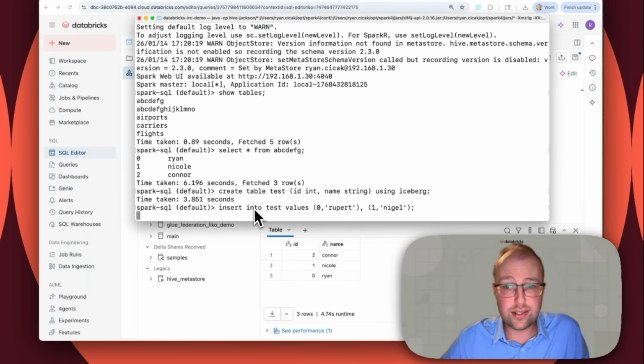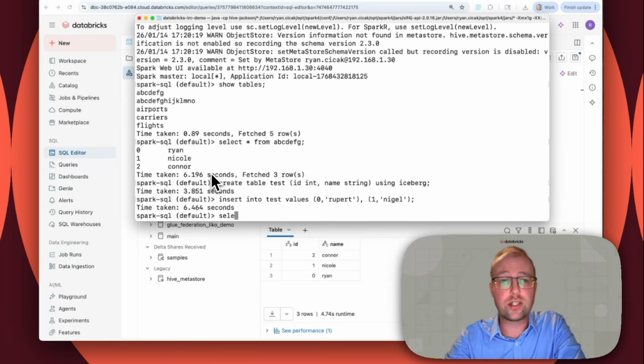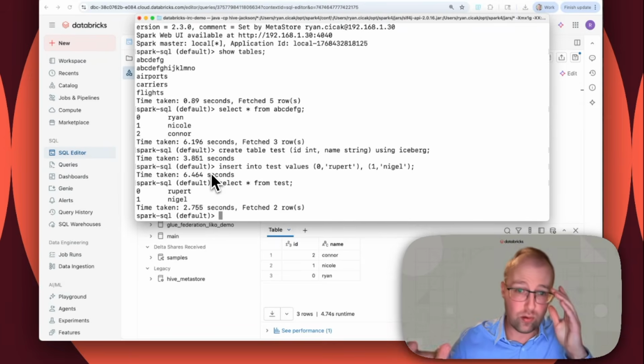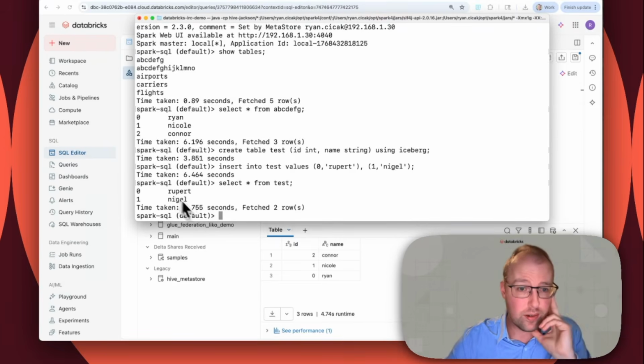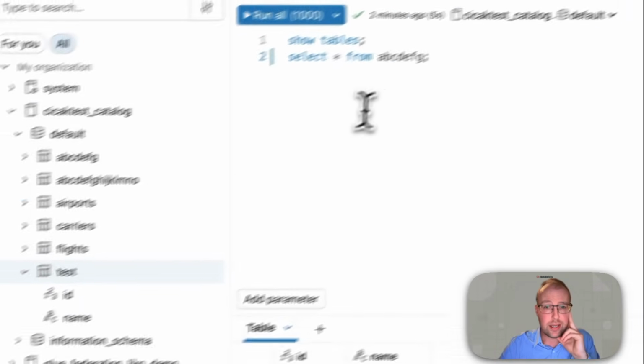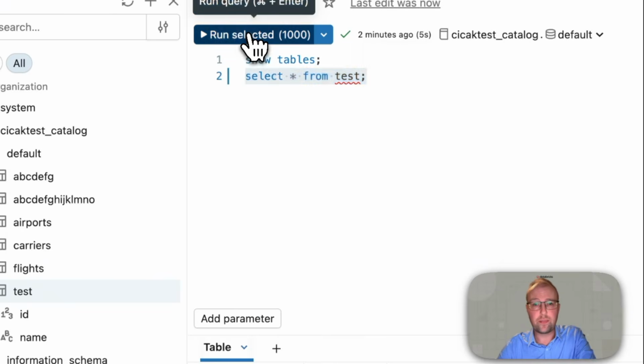Spark OSS, I should say, is going to insert those 2 records where there were no records before. Then we can see those 2 results, Rupert and Nigel, and if we go into test, we can do the exact same thing if we want to view those as well.